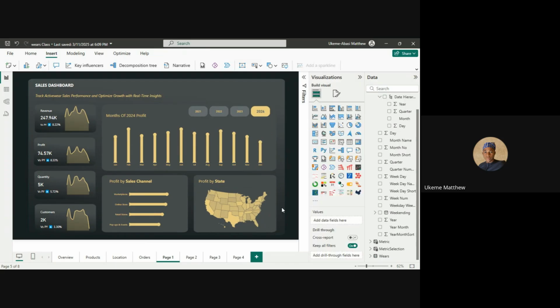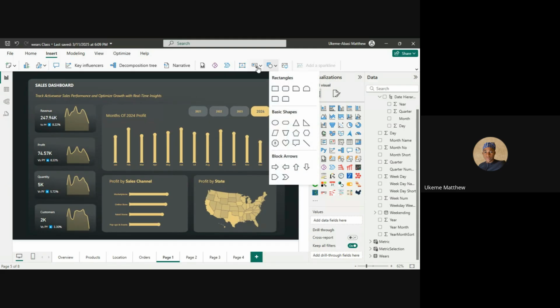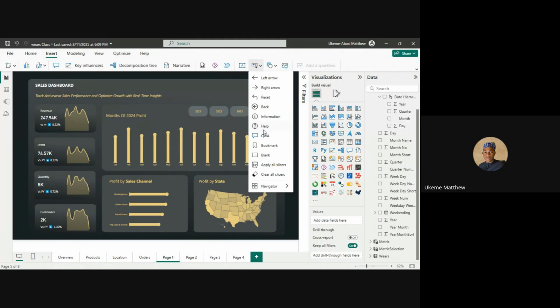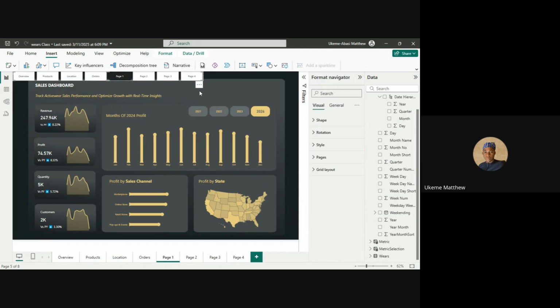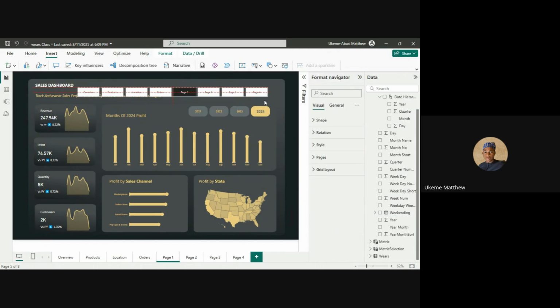Now we have a nice looking page 1. And we are going to bring in something called page navigator. So under the insert, I think it's on buttons. This is a navigator, page navigator. Here it is. We would format it. It's plenty. This simply contains all the pages here. For you, you won't have all of this. You just have 4 pages. You know, we've created just 4 pages.